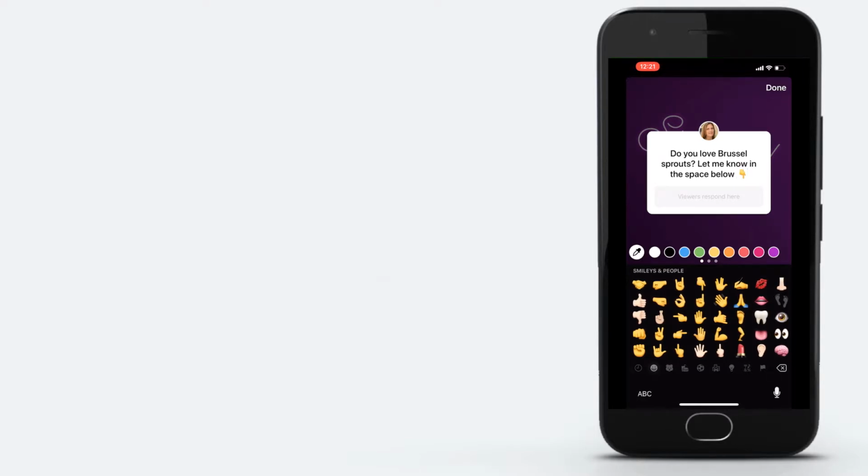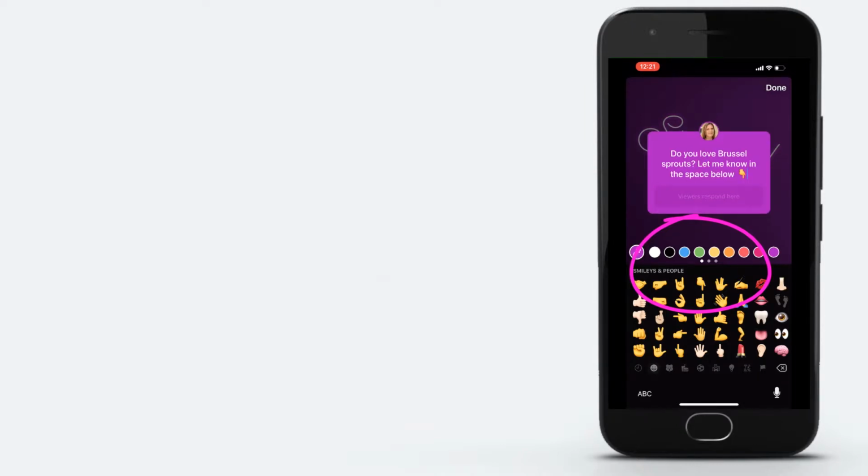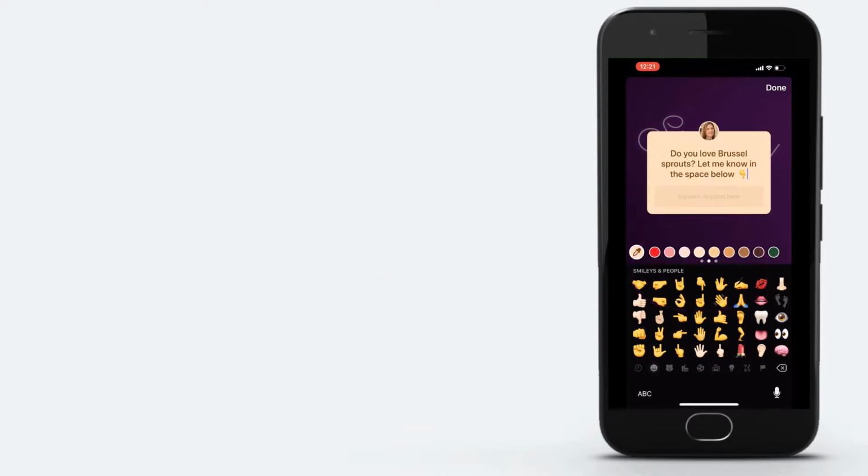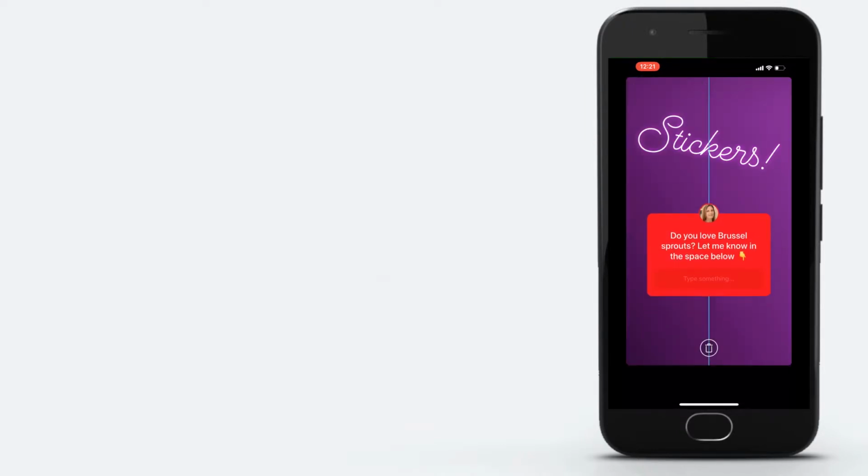like so. You can change the colour of the background if you wish, and you can do that in 2 ways. You can just do it like this, or you can scroll to the right and choose a different colour option. Paste it wherever you wish on your screen and you can make it pop.